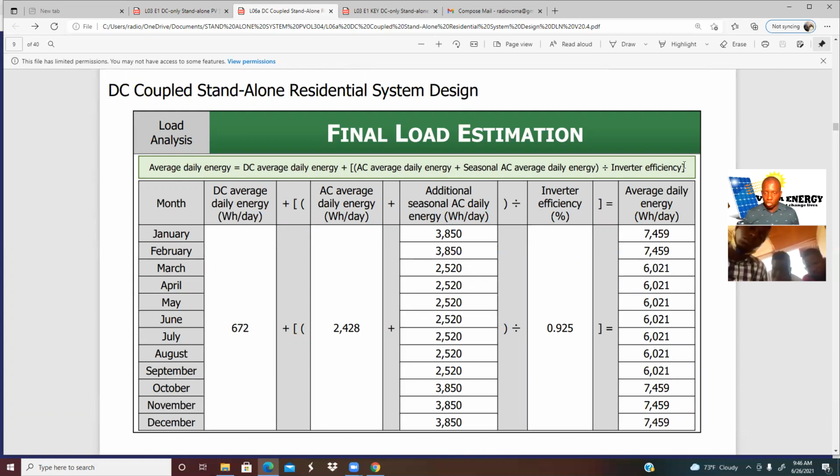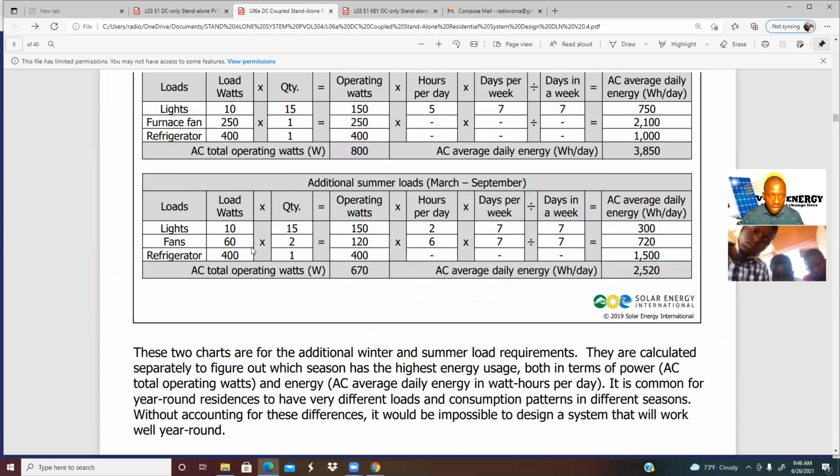What you're going to do is combine all your loads, your AC load, your DC load. Now DC load, you have to take DC load into consideration. Even your inverter has a load. So when you're doing your system, you have to know that the inverter is going to take current because that inverter is on the system all day. So the inverter is a DC load. Your charge controller is a DC load. You have to factor that in when you're doing your system.